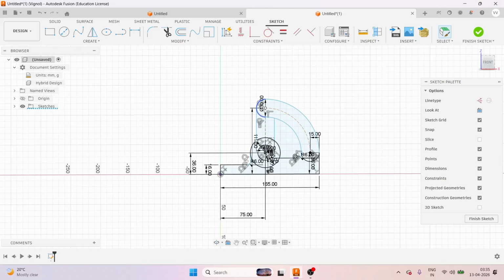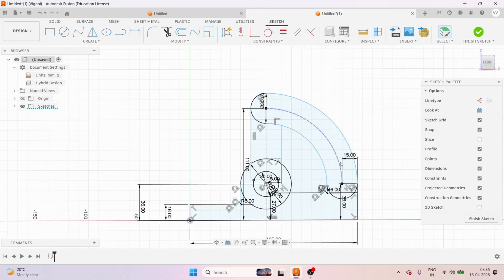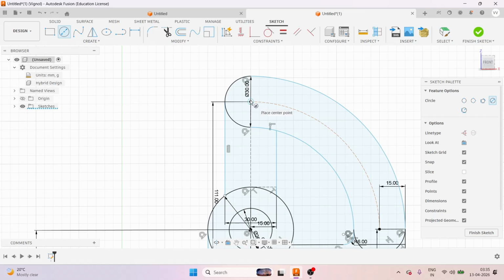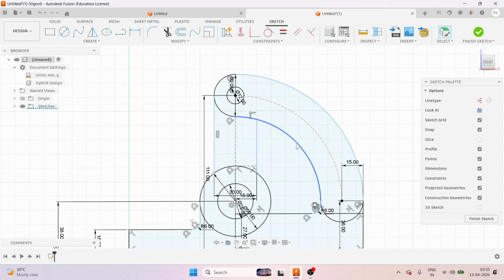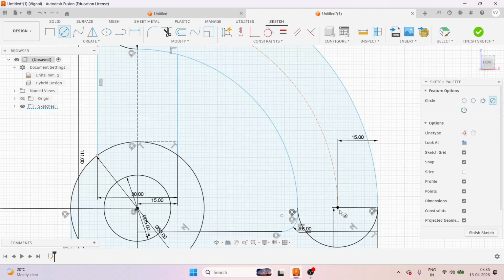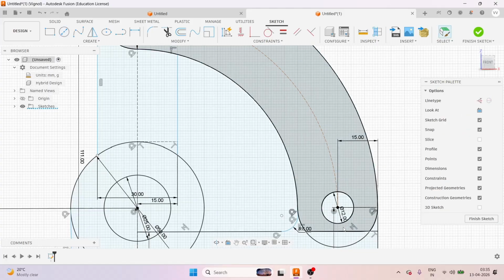Now we want to create cycles in this shape, so we're going to toolbar and select center diameter cycle, and we'll use this point to set our first one and set this 12, and then click OK. Now another one I want to create also using this point and setting as 12, and then click OK.